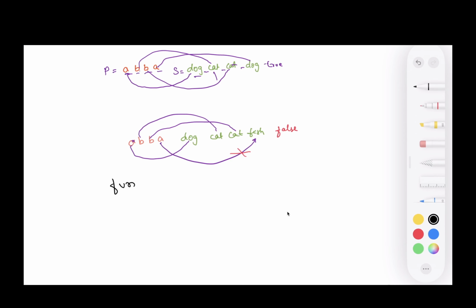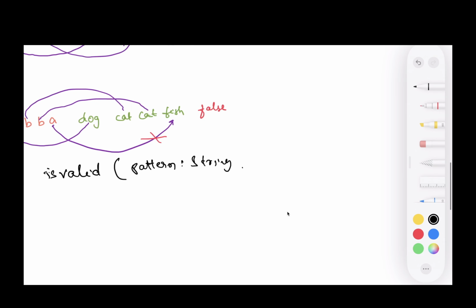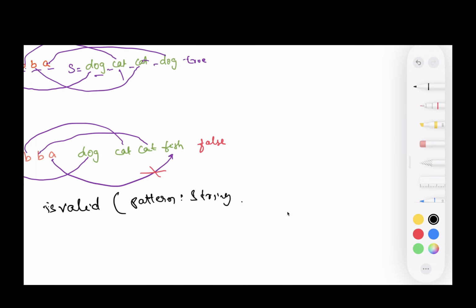Cool. Now we can say is valid pattern, okay, and the function name is valid. What are the parameters it's going to take? It's going to take the pattern, which is of type string, and we have a string s as well.